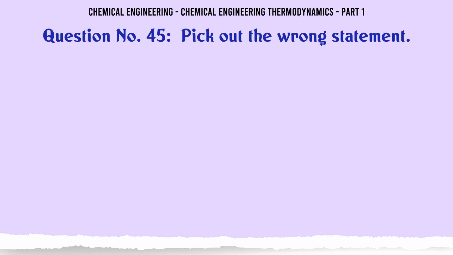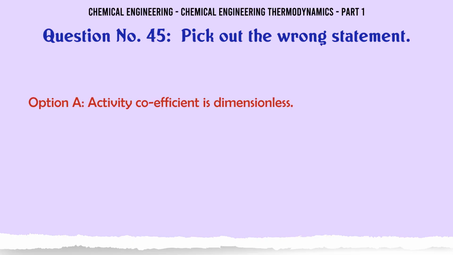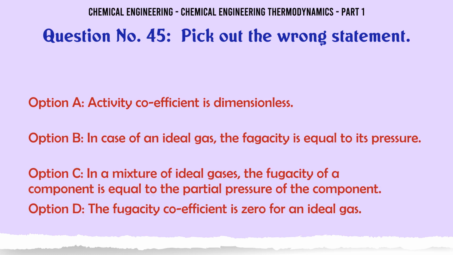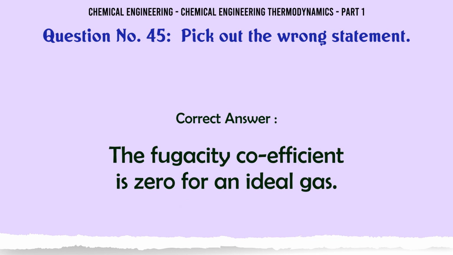Pick out the wrong statement. A. Activity coefficient is dimensionless. B. In case of an ideal gas the fugacity is equal to its pressure. C. In a mixture of ideal gases the fugacity of a component is equal to the partial pressure of the component. D. The fugacity coefficient is 0 for an ideal gas. The correct answer is the fugacity coefficient is 0 for an ideal gas.